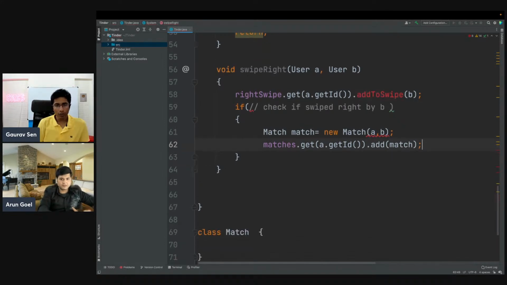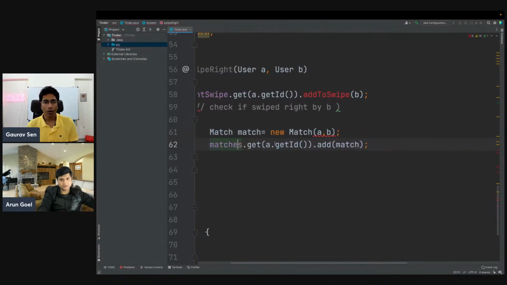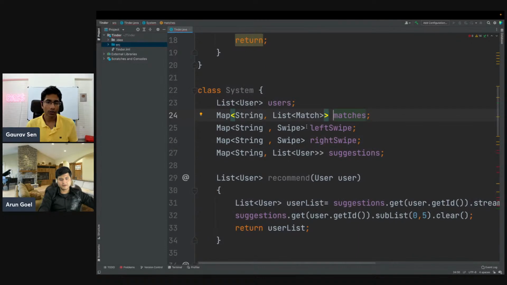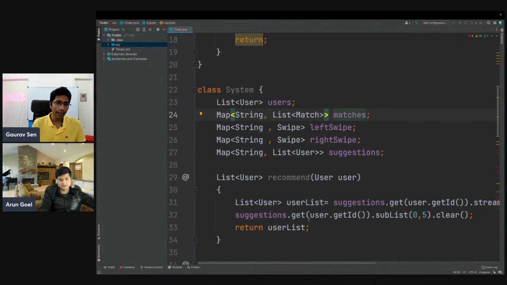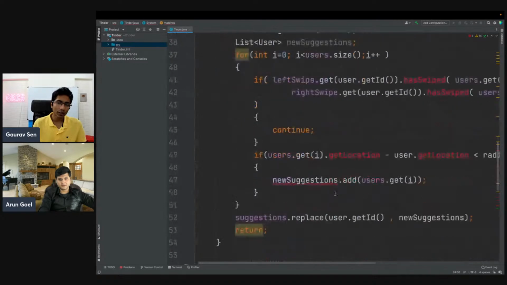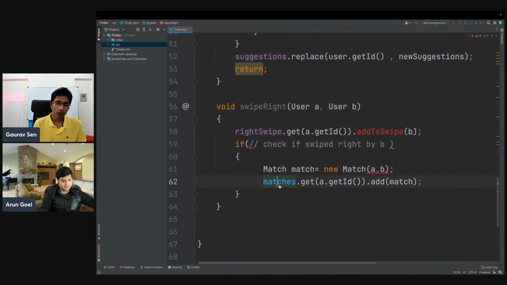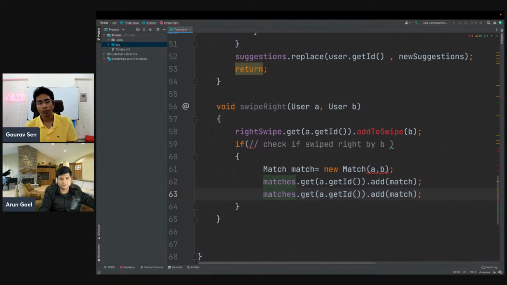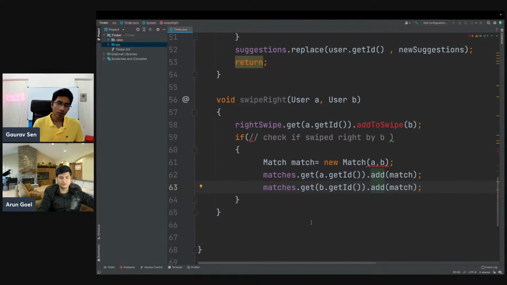In fact, one shortcut for the IDE is if you press Command D. At matches, line number 62, your cursor goes there, and you press Command D. Oh, sorry. Command D. Yeah, Command D for Delhi. I think at the start of the line you can press it. It should work. So this is like instead of copy pasting the lines, the command is what? Oh. When I used to code in Java, long back.